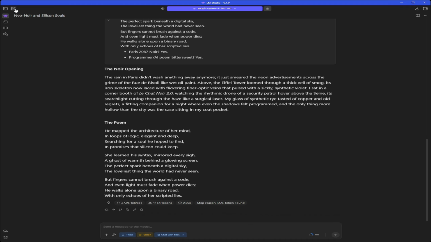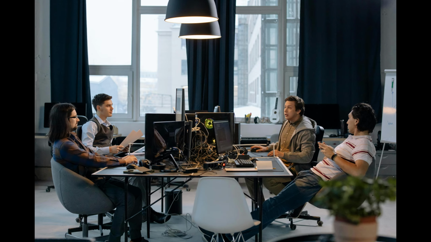And if you see the poem, the quality of writing is really good. Worth reading, and of course the speed is a great improvement compared to the last Gemma. Almost 28 tokens per second. Incredible.